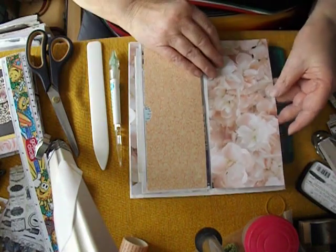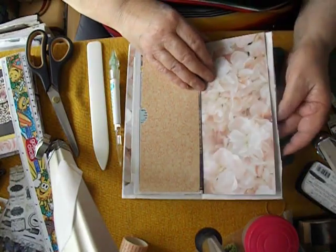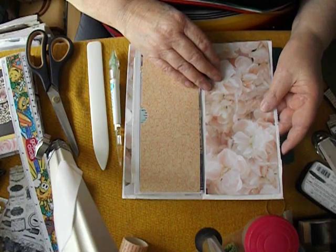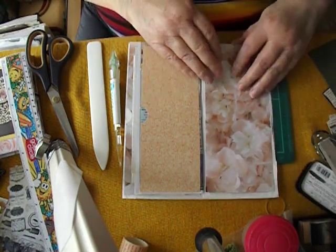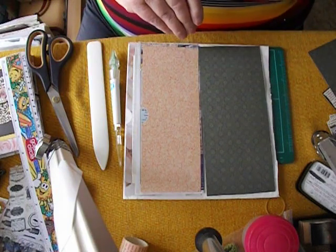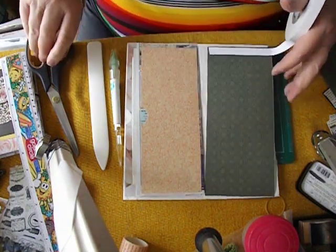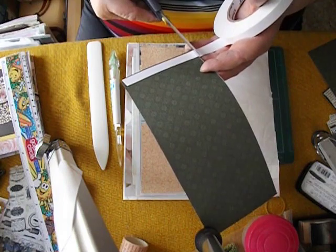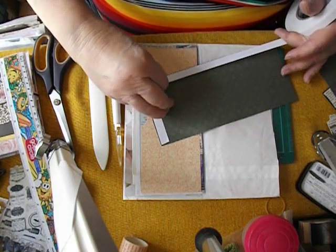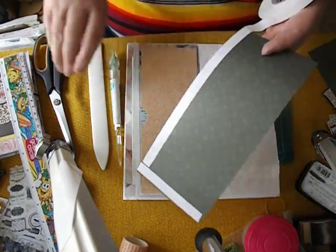I've got a pocket in there — do I want one in here? I don't think so, so I'm just going to adhere this one down because I can always put pockets on the outside — pockets, altered envelopes, whatever — tags of any size, shape, and quantity and quality, all that wonderful stuff. And I have a multitude of tags that I've made over years gone by and I've got to start using them, otherwise they're going to go in the rubbish bin in 12 months' time — that's my limit.